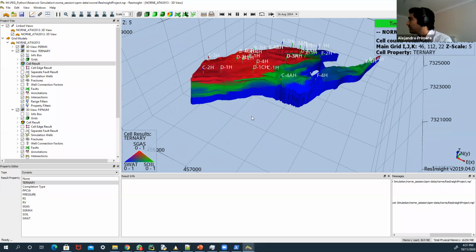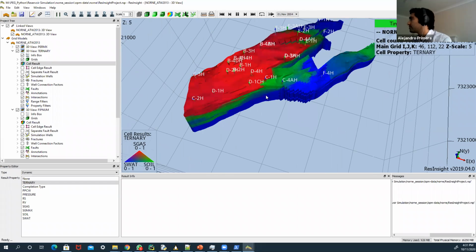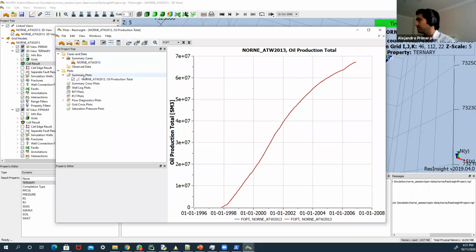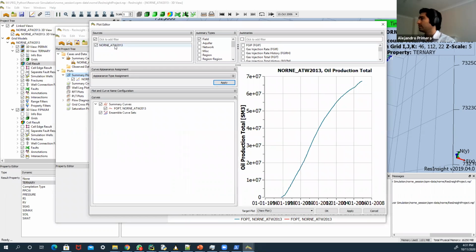Right. So what else can we say about it? Let me stop this. If we have a look at the model in terms of summary results, let's look at some of those wells.